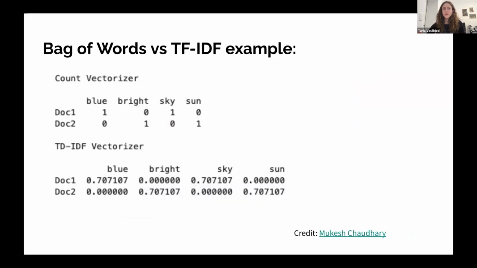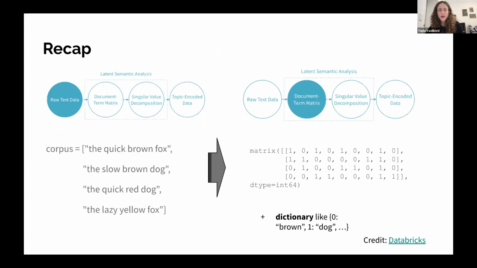So just as an example, if you had 4 words like blue, bright, sky, sun, you would end up with, so blue sky and bright sun. So these are 2 sentences, 2 documents. If you just count the words in the top left, you end up with kind of 1s and 0s. But if you transform it into a TF-IDF vectorizer vector space, it would give these kind of numbers. Right? So, all right, this is just a recap to understand how do we go from sentences or documents to matrices.